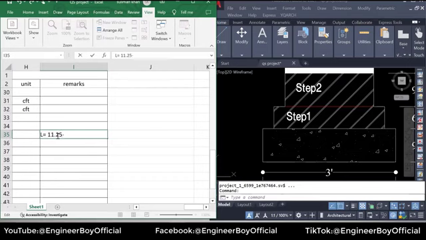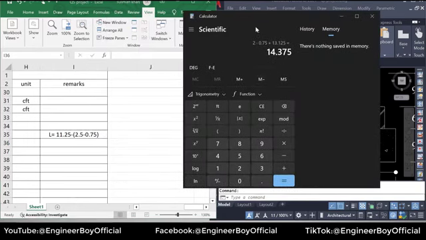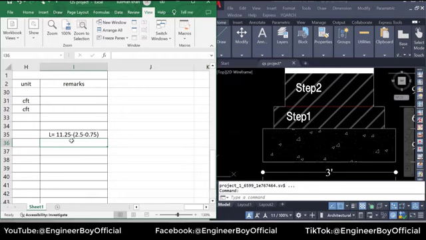We will subtract one thing, which is the step 1's width, and that is 2.5, and subtract the thickness of the wall, which is 0.75. And this is the same formula we are applying. You can use a calculator, or you can even enter those things in the same Excel to calculate the formula. Very simple.